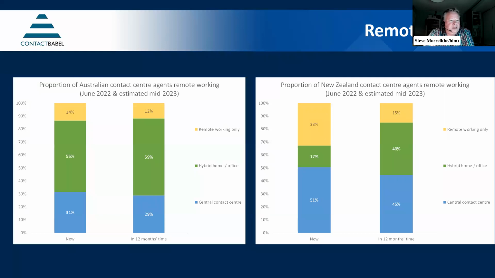And really the takeaway from this for me is that in both cases, it's clear to see that our survey respondents acknowledge that remote working in some form will continue to be a key part of the contact centre operation moving forward. Who knows what's going to be happening in 5 years' time, but for the time being, there doesn't seem to be any massive rush to get back to an entirely centralised contact centre structure.